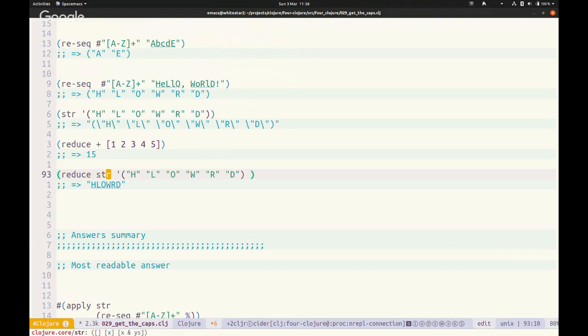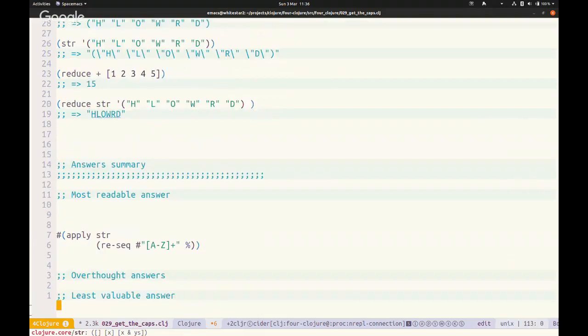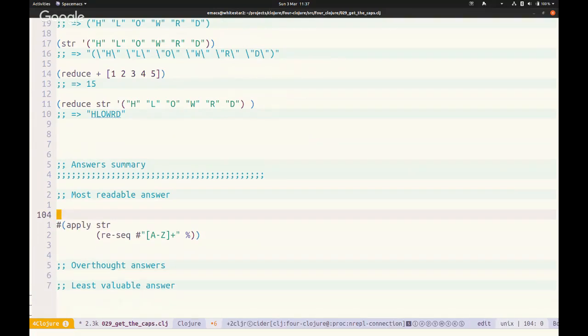I think reduce also has a very similar function called apply, which does the same thing. There is a subtle difference between the two, and there is a 4Clojure exercise I'll come to in a later video where I'll demonstrate the differences.